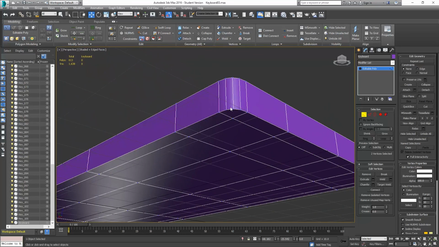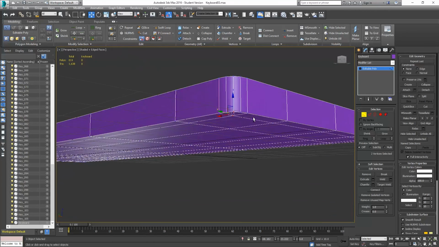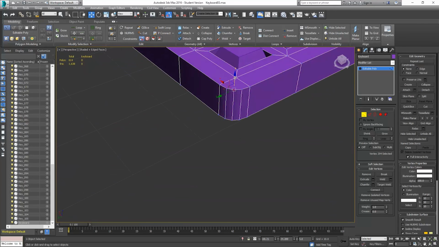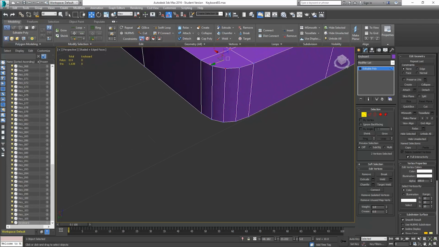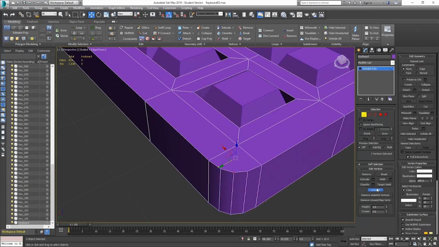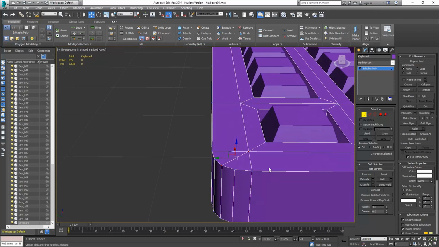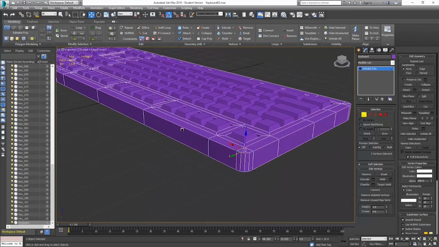And that's really handy to do. So we'll just do that real quickly on the other ones here. And unfortunately, I can only do these one at a time. Connect. Oh, okay, it was connecting.